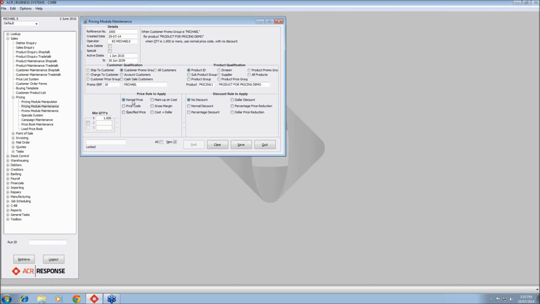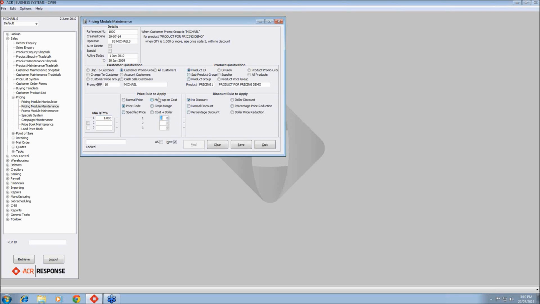Normal price obviously looks at the price the customer will normally get for it from the pricing system and bases it off that. Price code will allow you to set which price code you want the customer to get the price from. So you may want to force them to get price code 3 or 4 or 5 if you have that many set up for the product or products in this range.